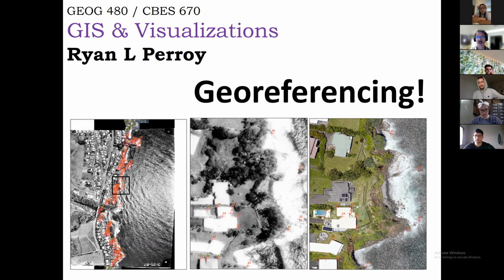Older data, particularly old air photos or photos you might collect with a regular camera, might be geotagged, saying this is the location of the person when that shot was taken, but every pixel in the image may not be georeferenced. Again, that's particularly true for older air photos. So if you're trying to look at how Hilo has changed from the 1960s until the present, which is the case study we're going to be looking at today, you need to be able to georeference that older image. That's the topic of what we're talking about today.